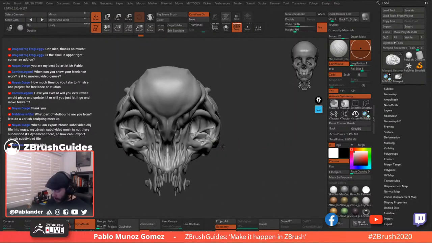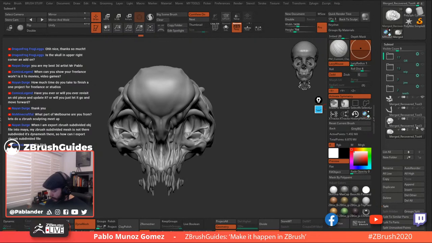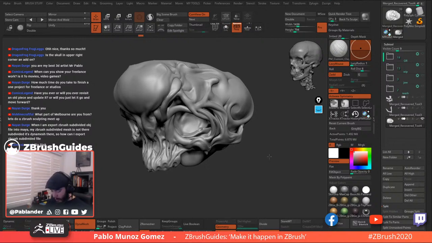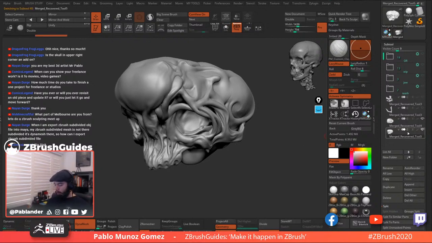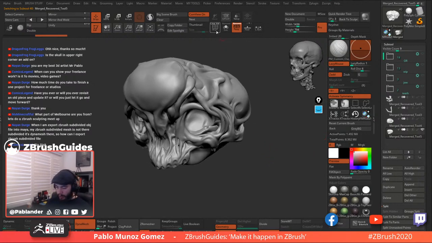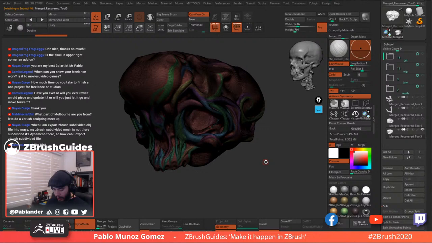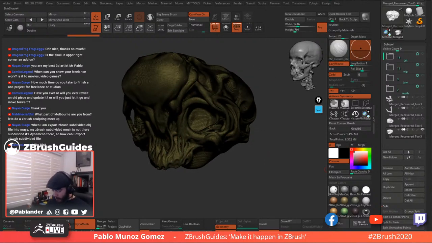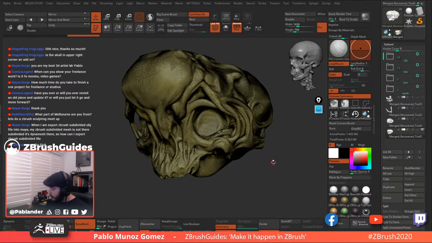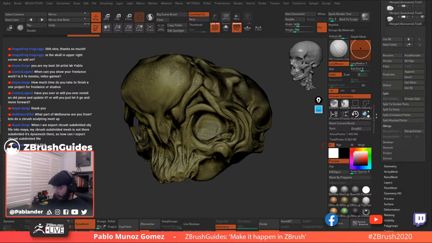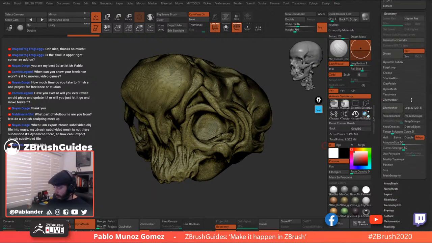Alrighty, so what I'll do is I'm just gonna make that there, going to turn that off. Alright, duplicate, so I have two of the same, turn one off, and for this one I'm gonna turn on polyframe. I'm gonna give it a single polygroup, doesn't really matter. I'll change the material so you guys can see at least a bit better. So it's a pretty dense Dynamesh. I'm gonna go to the Sera Mesh, so geometry, Sera Mesh.